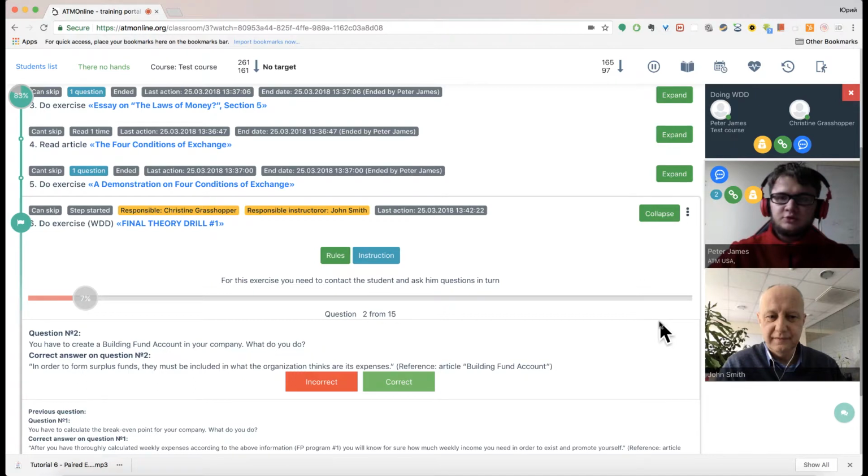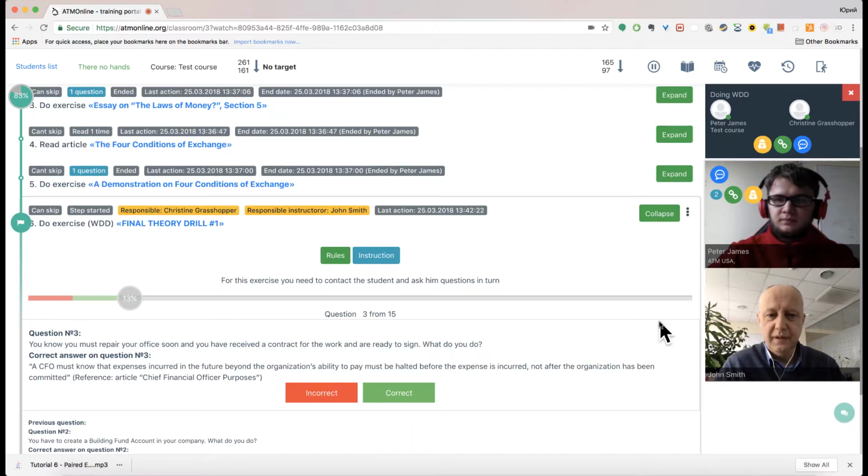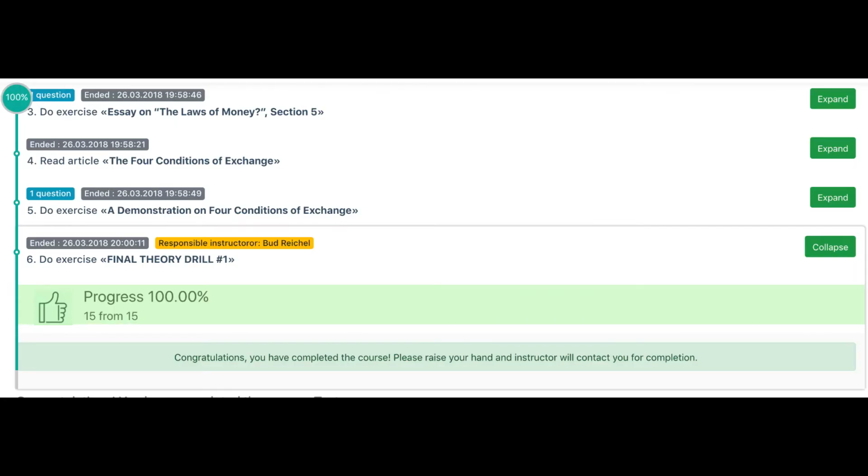As more questions are answered and marked, the progress bar at the top of the window will move right. When the answer is correct, the progress bar is green. When it is wrong, it is red. The drill is considered finished when the student can answer every question in sequence correctly, without any bumps or fluctuations. When every answer is answered correctly, the bar will be fully green. If the coach marks every answer as correct, the drill will be considered done and the student will be able to advance to the next step.